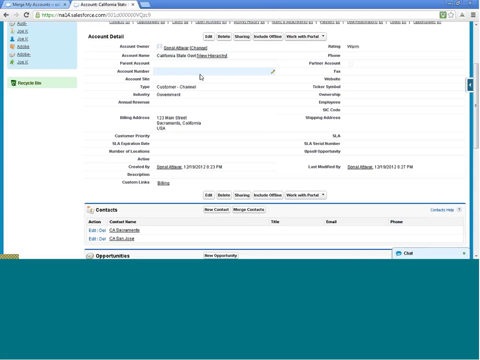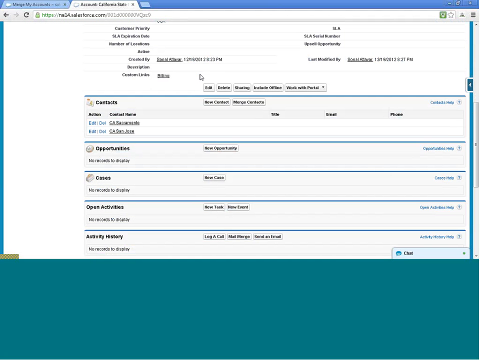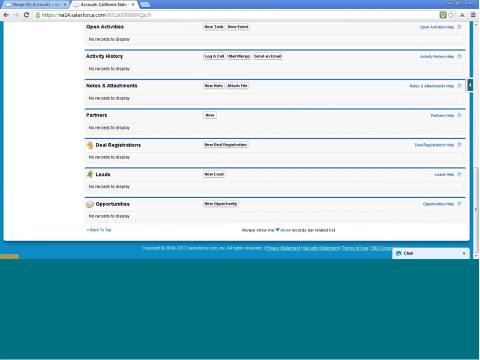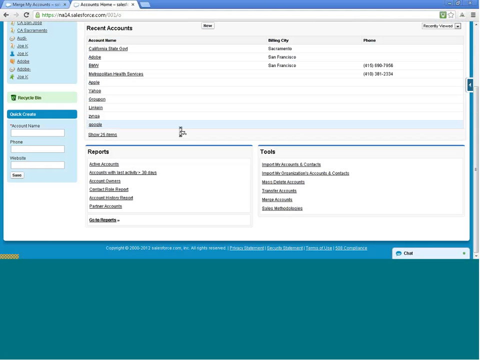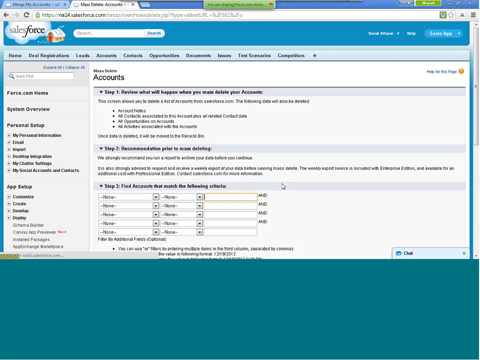Okay, so let's go to the other tools. Let's do mass delete of accounts. Mass delete is a process.